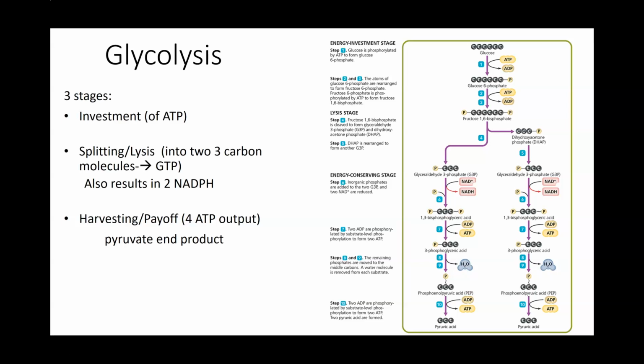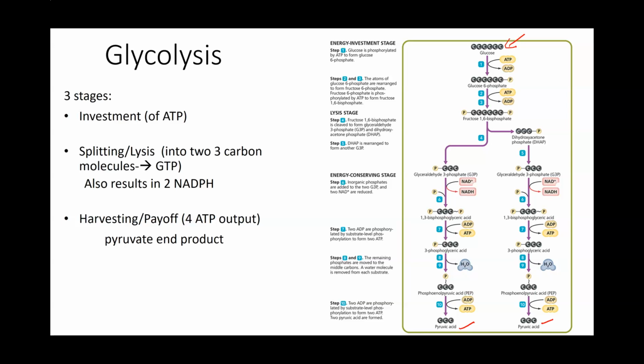Because of this, we believe that glycolysis probably arose very early in the evolution of life on the planet. In glycolysis, glucose is partially broken down in 3 stages. The end product of this breakdown is pyruvate. You'll get 2 of these 3-carbon molecules of pyruvate or pyruvic acid from a single 6-carbon glucose.